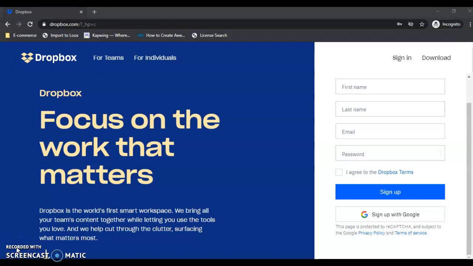So hi, for now, let's talk about Dropbox. So what's the purpose of Dropbox? This is used to save your files, to save your backup, just in case you don't want your files to eat up your computer's storage. What's good with Dropbox is that you can sync it in your computer or in your laptop, so you can still access the files even if you're offline.